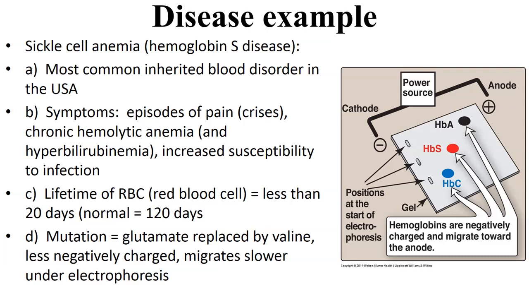Okay, so this is a good chance for us to think about some of the stuff we learned in the last lecture. I know you haven't had a chance to study it yet, but glutamate and valine, those are 2 amino acids that we did talk about. Those are pretty different amino acids, right? Valine, what was valine an example of? Yeah, it's a nonpolar amino acid. And glutamate is an example of what?